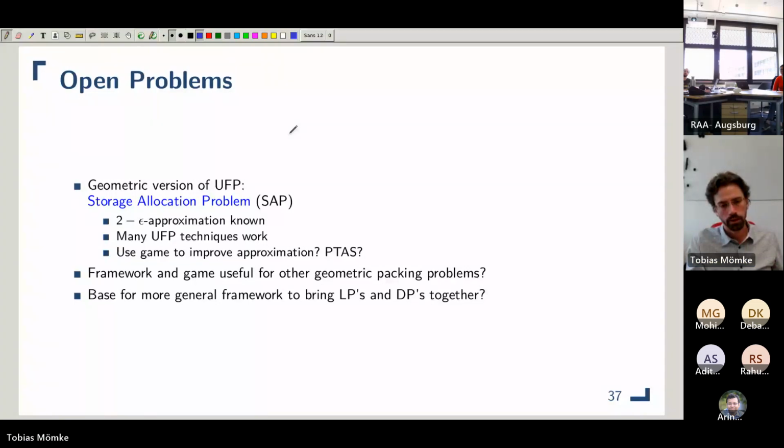Last question. These techniques are mainly for the path case, but if you take trees, for example, unsplittable flow on trees or general graphs, I think log n was the best one previously. Was there any improvement on those cases for trees? Log n I'm actually not aware of. Log square n I know. Maybe some polylog, yeah, log square n.